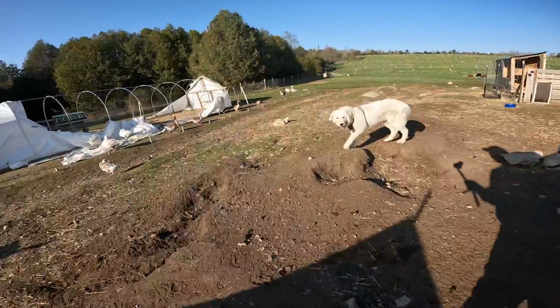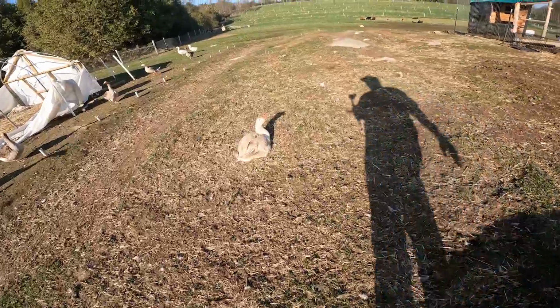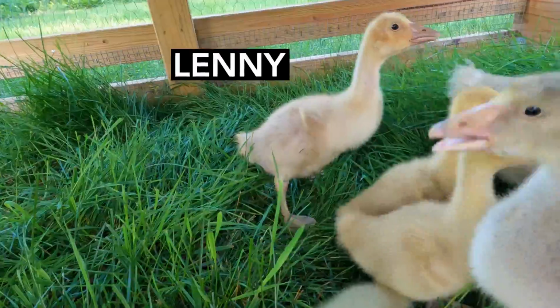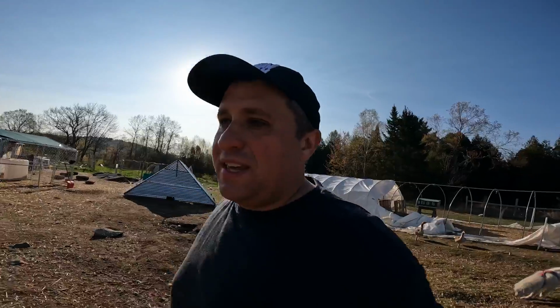You know, speaking of geese with developmental disabilities, I don't know if you guys remember Lenny the goose. Lenny was a gosling we hatched out last year, and she had some leg and back and walking problems. And well, the good news is that Lenny actually grew up really well, and she is healthy. And by the way, I thought he was a he, but it turns out she's a she. And despite getting picked on by the other geese, has done pretty well in adapting.